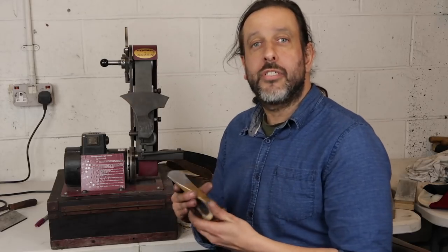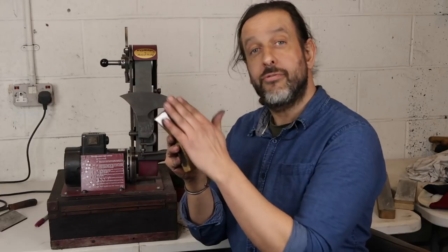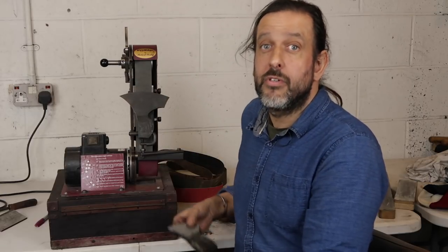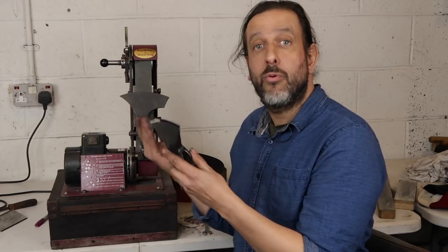Okay, so this brings us to the end of the video. We started with an axe with a poorly defined, rounded bevel, and we've ended up with a nice, crisp, clean bevel, which is what the jig will do.